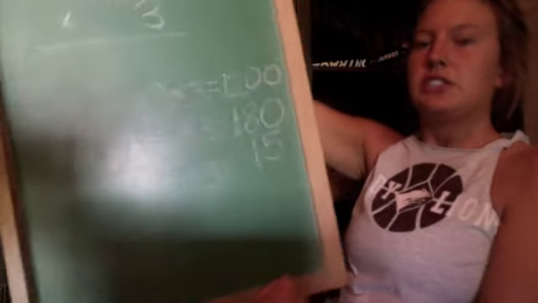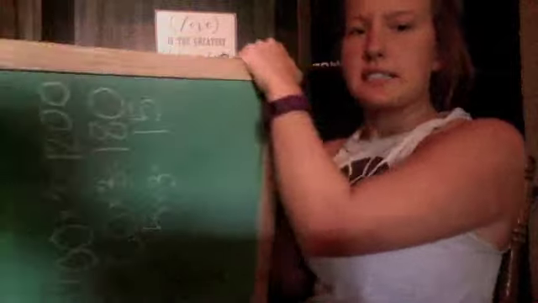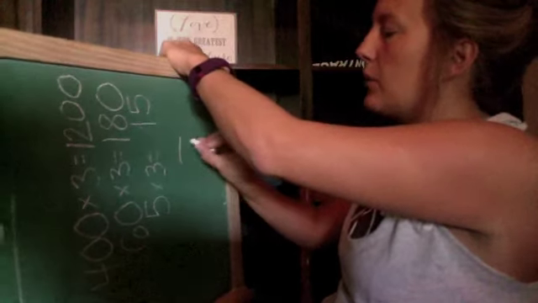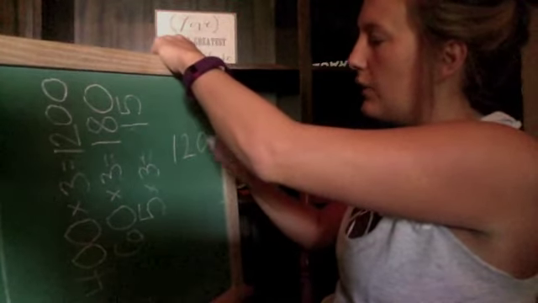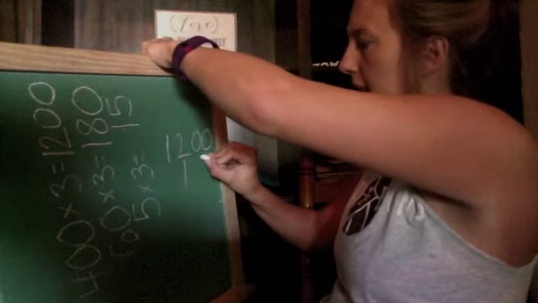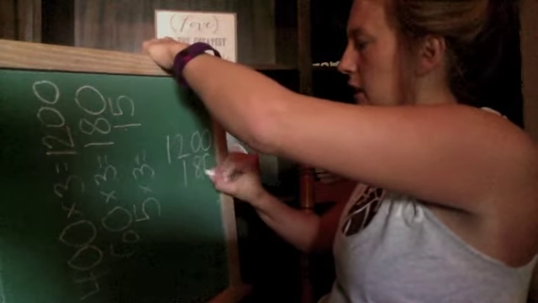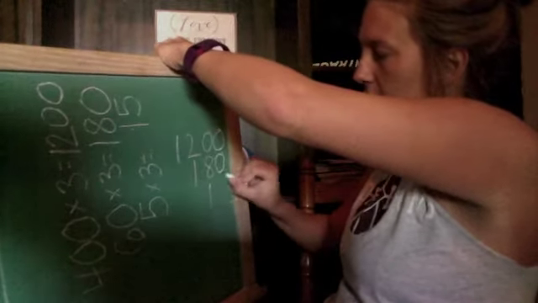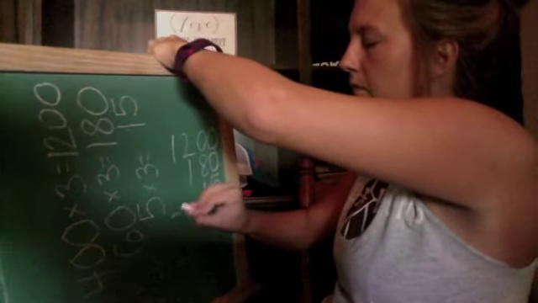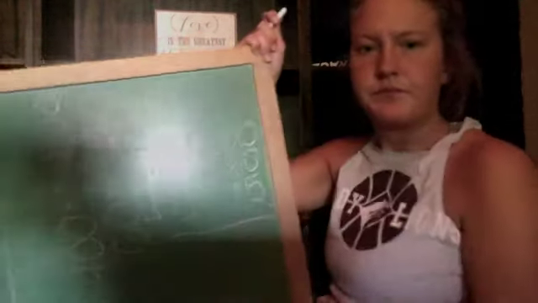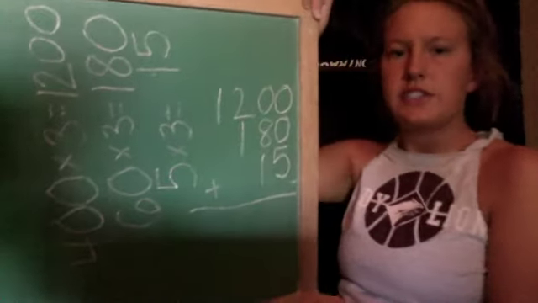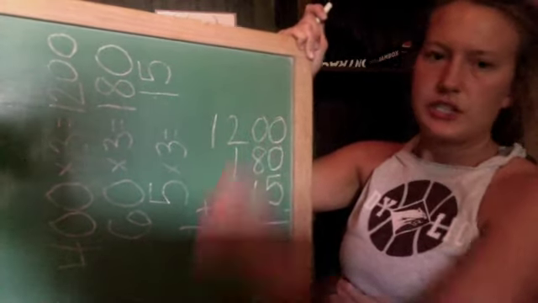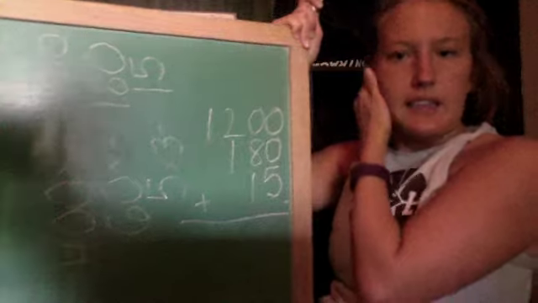The next thing we need to do is, think about it, what's the next thing we need to do? Add them all together. So remember, when we set up these addition problems, we need all of the 1s to line up, all of the 10s, all of the 100s, anything that we're using, they all need to line up. Okay, so yours should look like mine. Do you see how all my 1s are lined up, all my 10s, all my 100s, and all my 1000s?